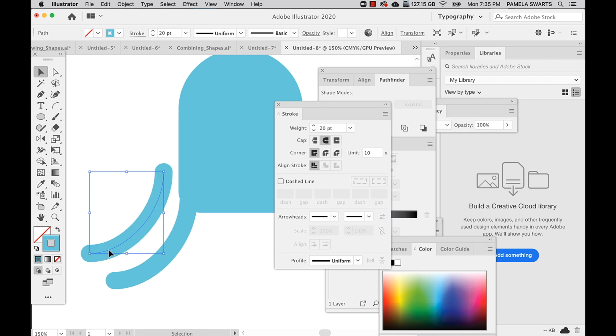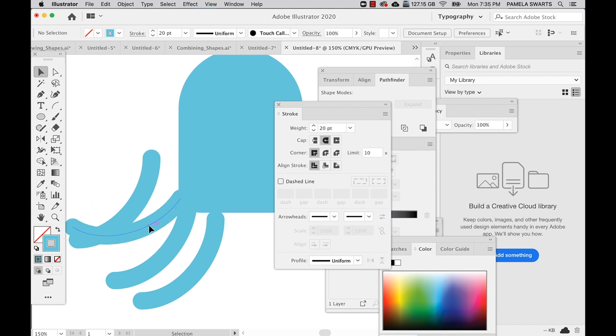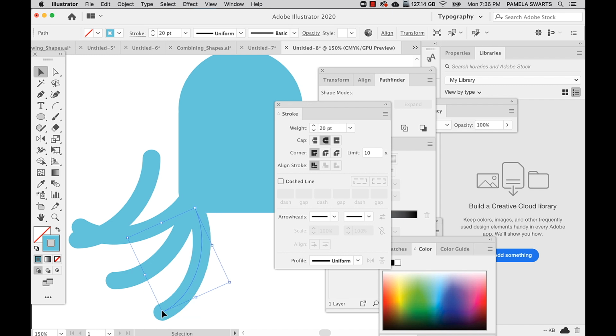Now, so he's going to need 4, so I'll just hold the option on the Mac or the Alt down on the PC, and I'll drag each leg out. There we go. And I'll just rotate them. I'll get them to fit.